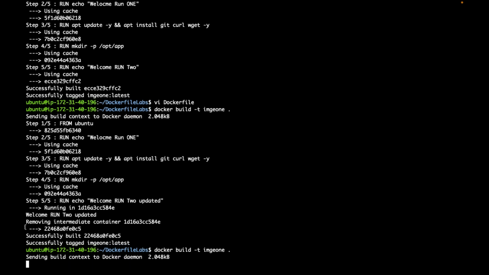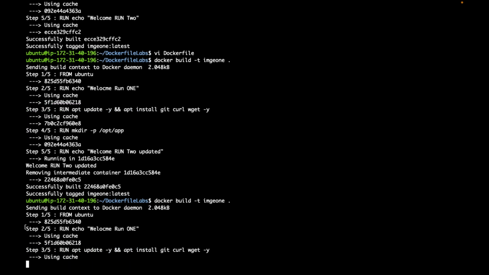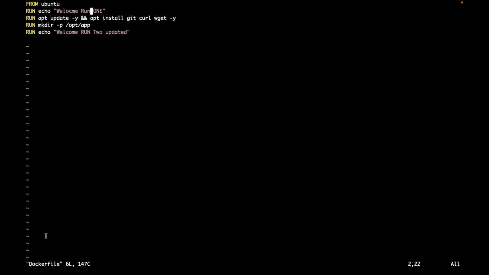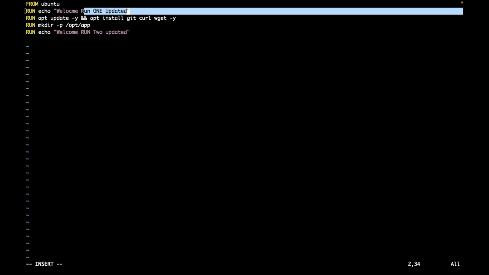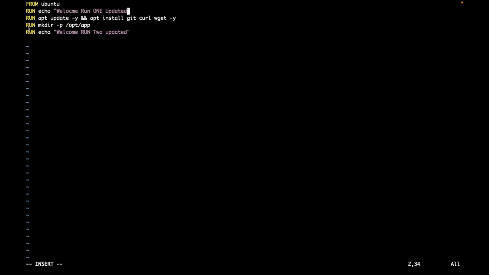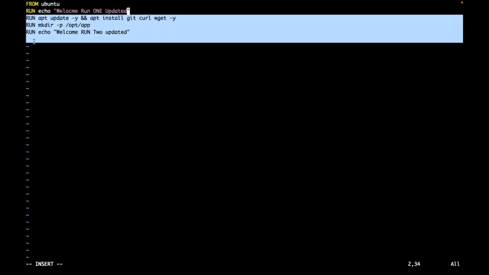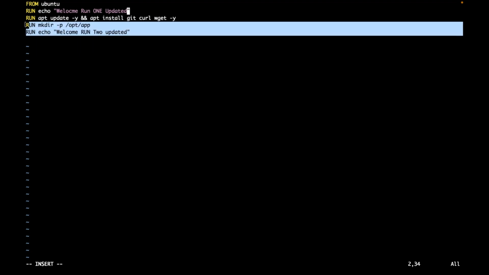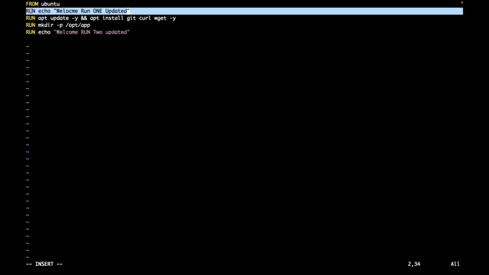Now, one more thing. Let's consider I am updating this layer. Is it going to process only this layer, or all these layers also? Because I am updating this layer, and these layers are on top of it. What do you think?